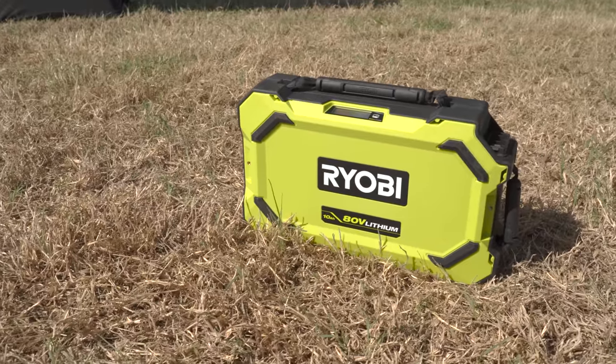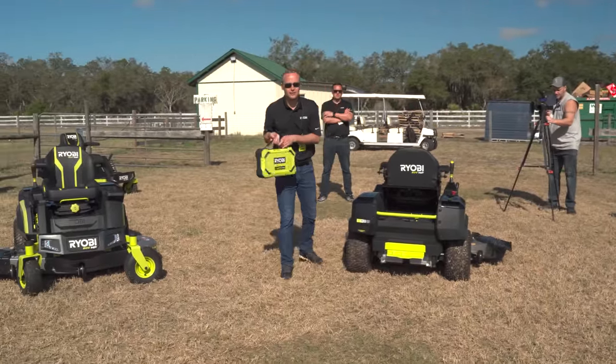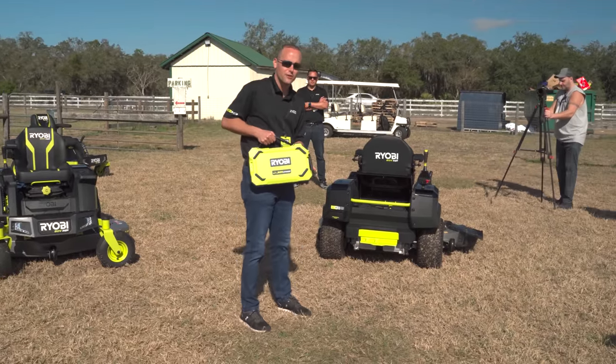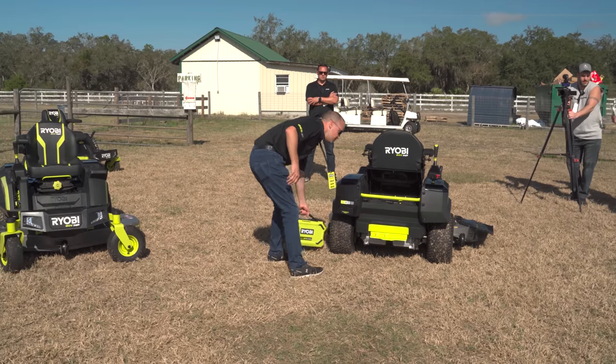We have a new 80 volt system. This battery now will power these riders. This is 80 volts of power, the highest voltage, the most power out there for the battery powered zero turns in the market. But we didn't leave our customers behind either.